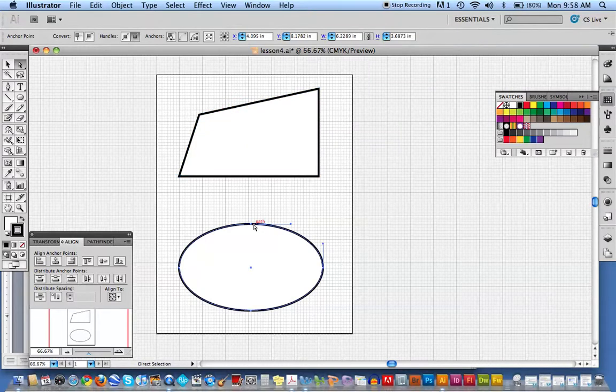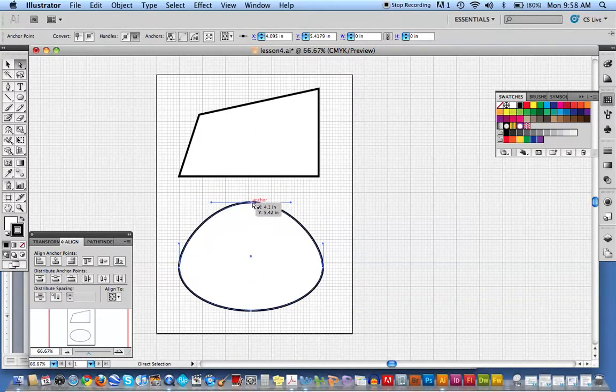When I go to an object such as my ellipse down here and I select an anchor point, this anchor point is called a smooth anchor point. And a smooth anchor point can be moved the same way that you can move any other anchor point, with your arrow keys or by clicking and dragging. But it also has another set of changes that can be made, and that is with the direction lines. The direction lines have handles at the end of those, and you can grab a handle and you can change the slope of the path.